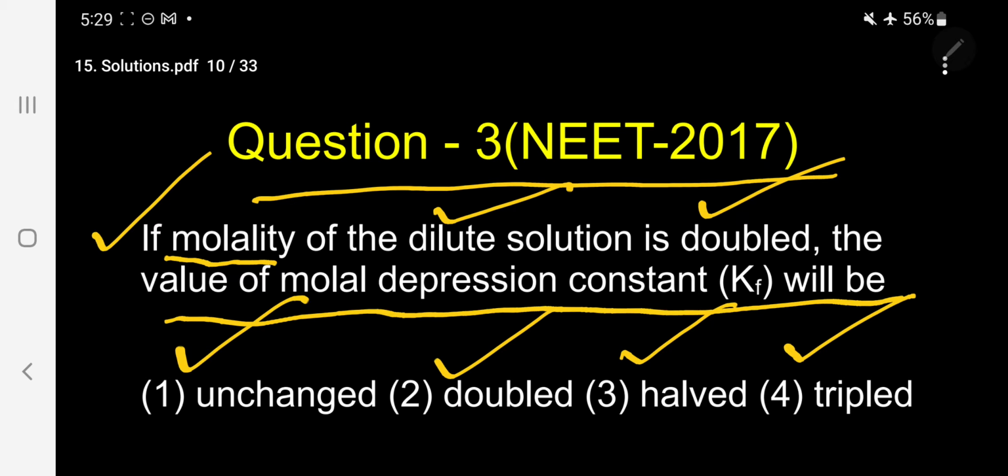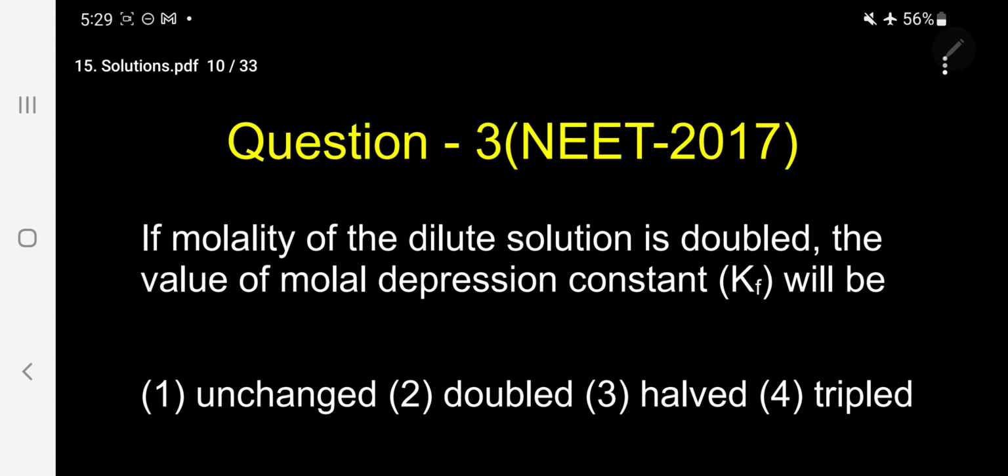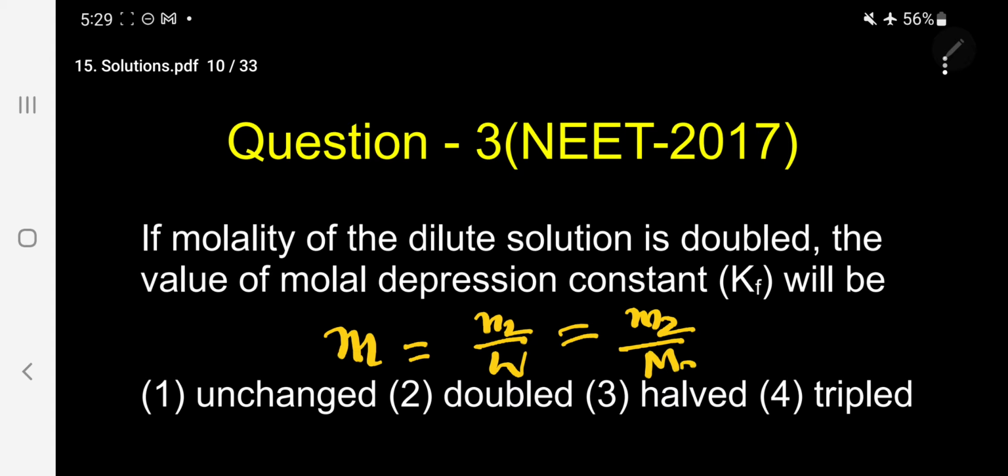So what you must know here, kindly follow, first, what is molality? Molality I can write as a small m, that is n2 by W. This is the mathematical expression. That is, the number of moles of solute present in 1 kilogram of solvent is called molality. Let me expand this: w2 by capital M2 into 1 by W. So always the solvent is in 1 kilogram. This is the definition.